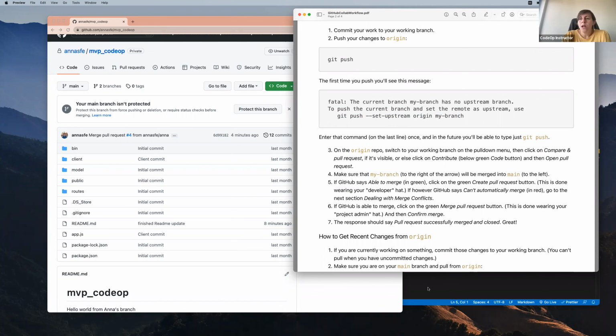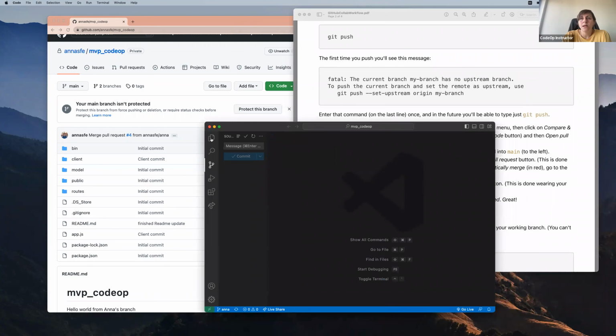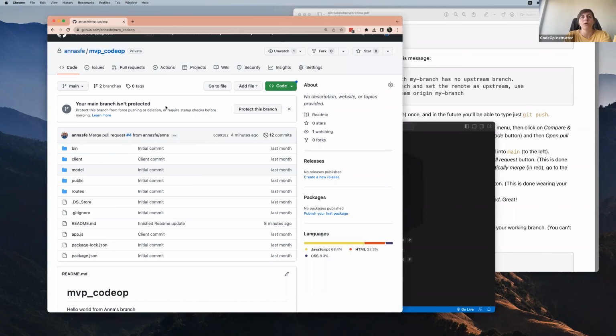Okay, so now I'm on my local again. I have pushed this, and what I want to do is to get anything that is new from the remote repository, from the origin, because the same as I pushed some changes and merged them, other people from the team may have also merged.